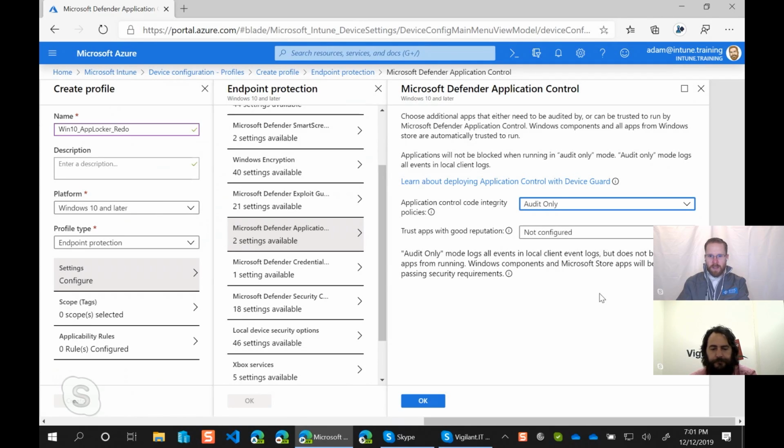These policies will allow us to profile executables or other things that launch on a workstation, and take action on them. That's correct. So it's all about application whitelisting. This is where we say, we trust this application to run on these devices.